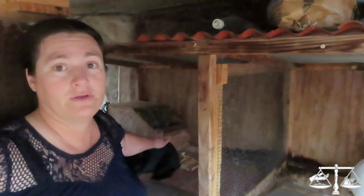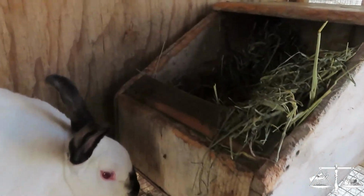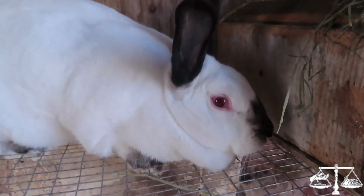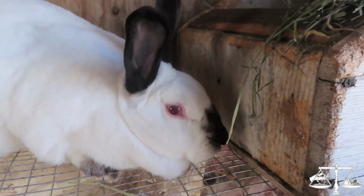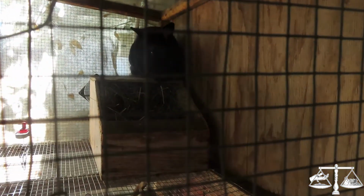So I'm coming out here to check. Hi, sweetie. And she has gone back in there. I don't think there's any babies in there yet, but she has made a little nest back there. Good girl. And Tortellini has not done that yet.